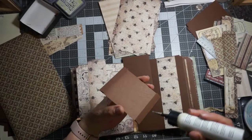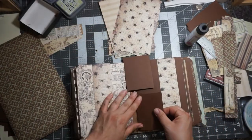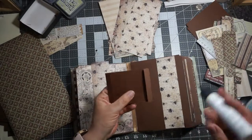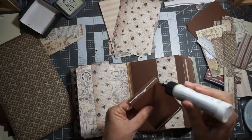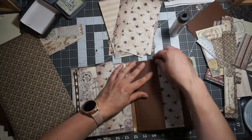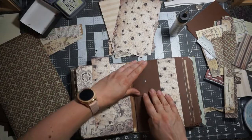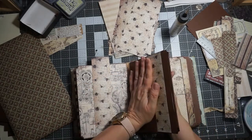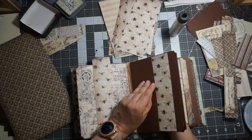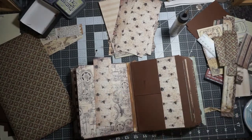Okay, and then, so your side pockets here and at the bottom. And go ahead and do the next one. They're overlapping a little in the center, but that's okay. I don't mind. I think my glue is sticking. There, that's better.